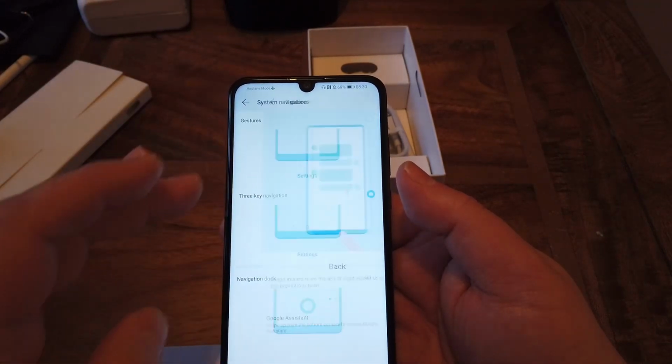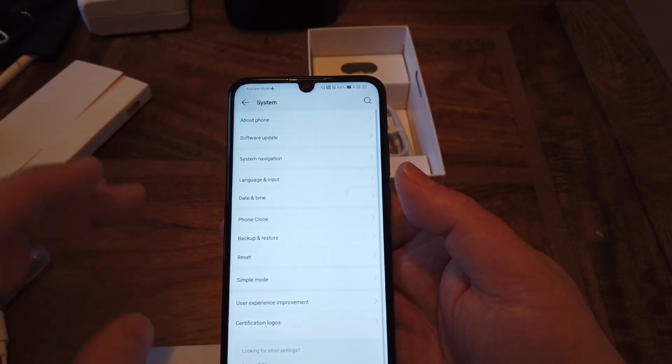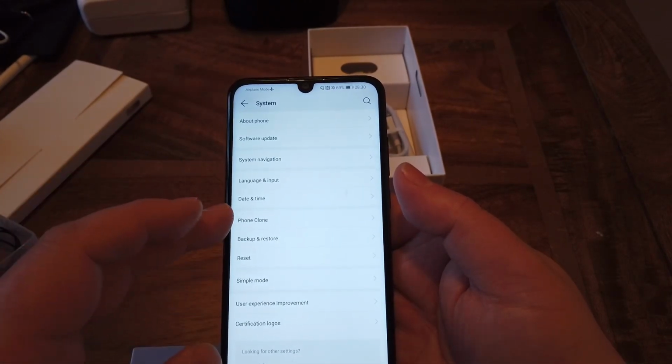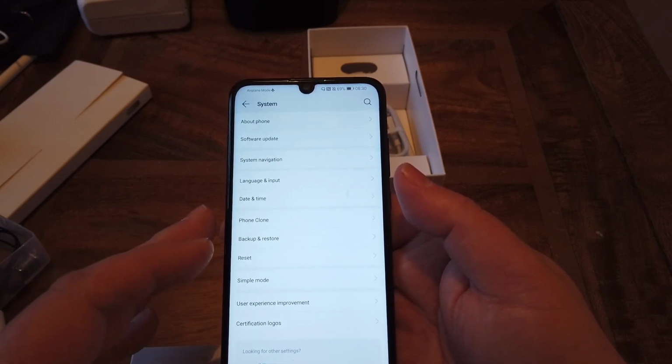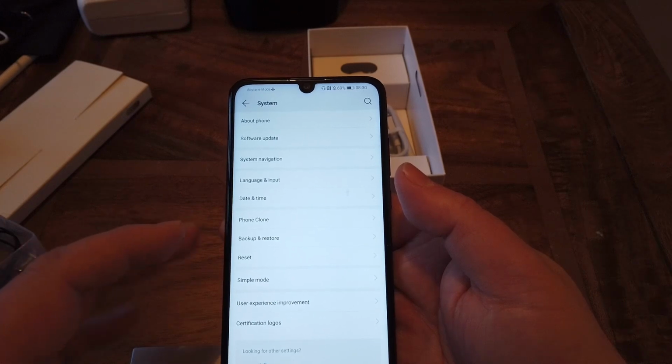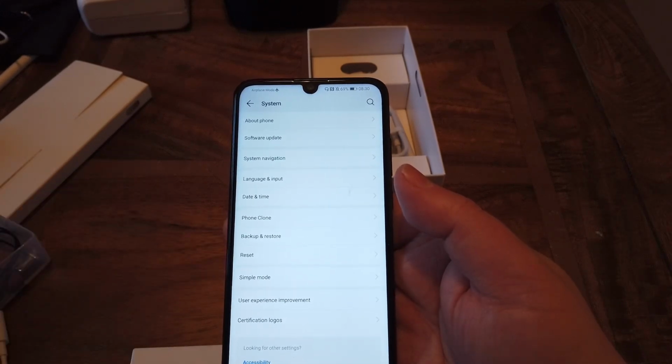And the gestures here, it shows you how those gestures work. Very nice. There's lots of options, and it has Phone Clone. When you set up another phone, and especially going from one Huawei device to another, that's pretty awesome. It gets you up and going with an identical copy of what you had previously. And that's pretty much it.